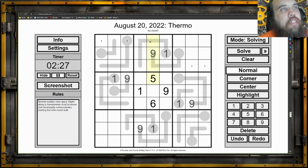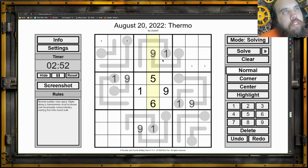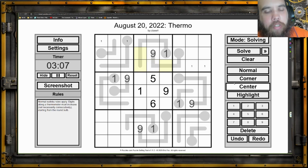How about this 5 and 6? Where does 5 and 6 go? So this 5 and 6 can't go out here. Could it go here? Well, remember when we said that the lowest number this one could be is 6. Let's figure out what the highest number it can be is. Wait, lowest. 1, 2, 3, 4, 5, 6. So 5 and 6 is the lowest. So if there's a 5 and 6, it would have to be in one of these squares. It can't be that one. I don't know why I made that more complicated.